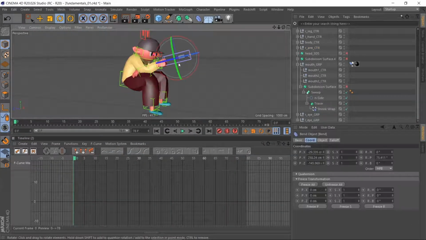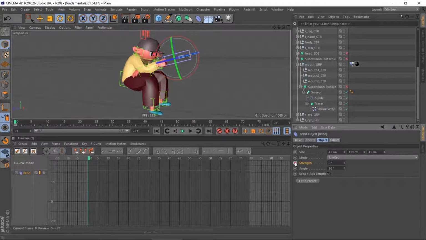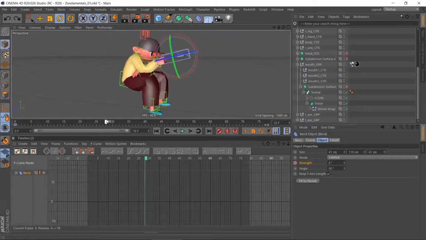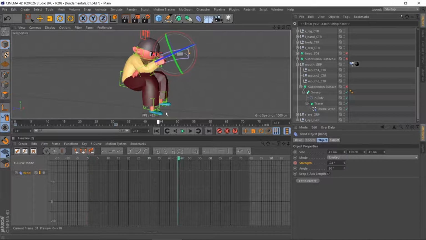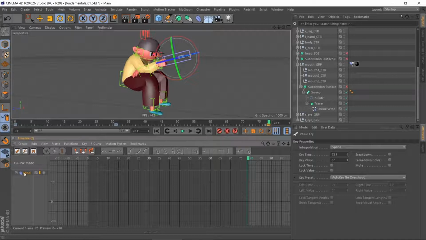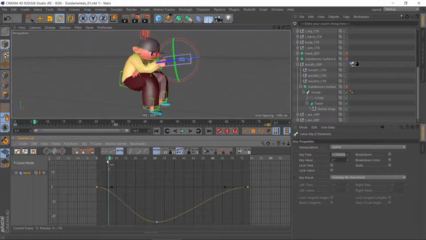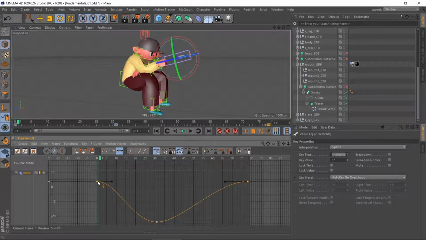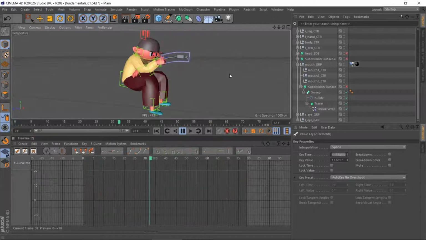Next, I'll animate the bending of the stick with the marshmallow. I'll select the Bend deformer in the Object tab and create a keyframe on frame 0 for the strength parameter. Set the value, say, to 0. I'll bend it down around frame 30. Then I'll copy the first keyframe to the end. So this is the curve we got. And I want the stick to bend up at the beginning and at the end of the loop. So I'll select both keyframes at the beginning and the end, and holding down Shift, move them up to increase the bending amplitude. Something like this.